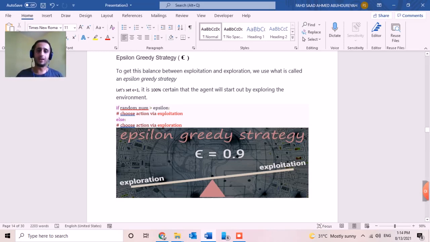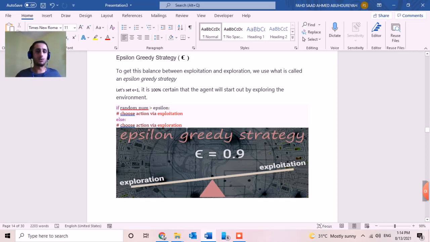So if we take a random number bigger than epsilon, it goes for exploitation, and that will only be after choosing actions via exploration.